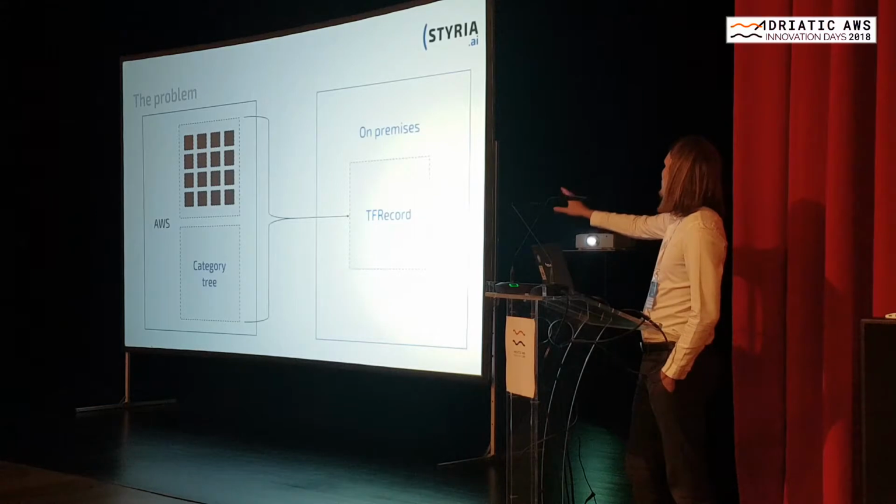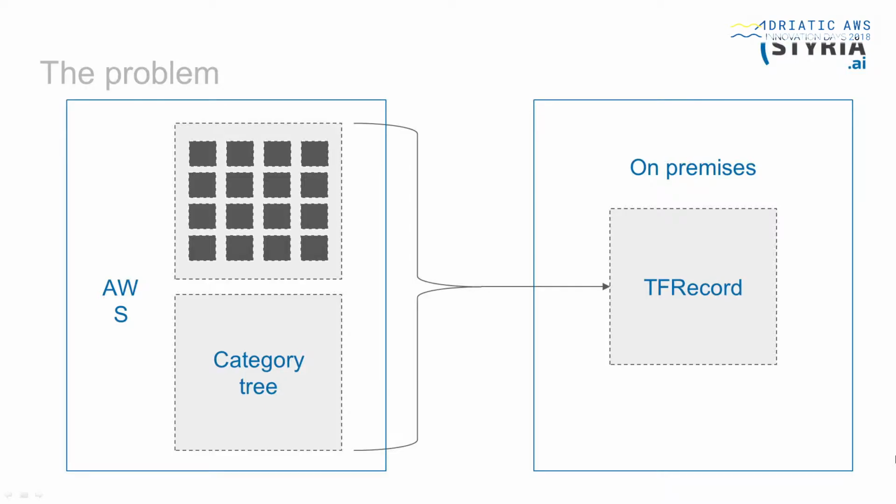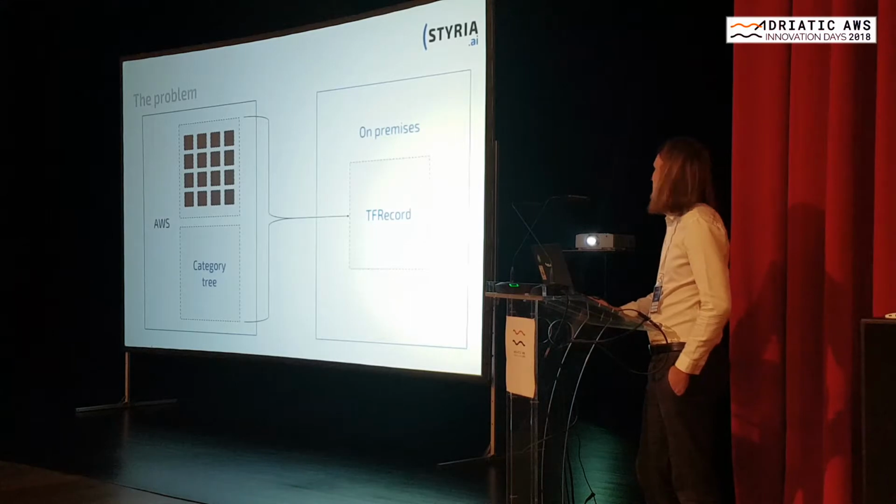So what do we actually need to do? We need to take all those images and pack them into a single TensorFlow record file. What is a TensorFlow record file? That's basically a file format optimized for usage with the TensorFlow library, and that's a library we use for training our models.